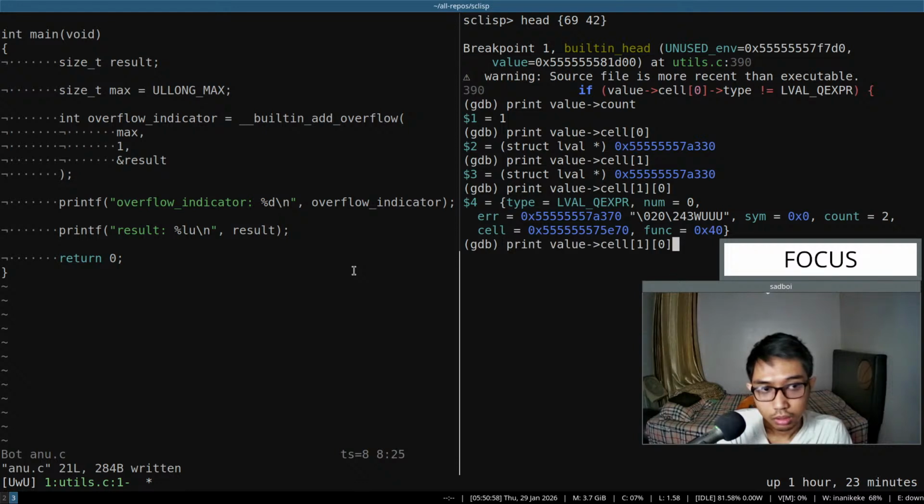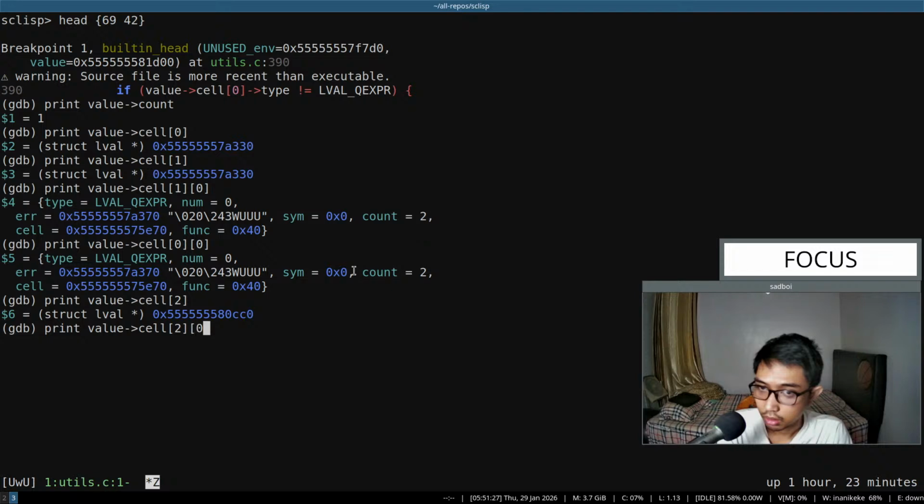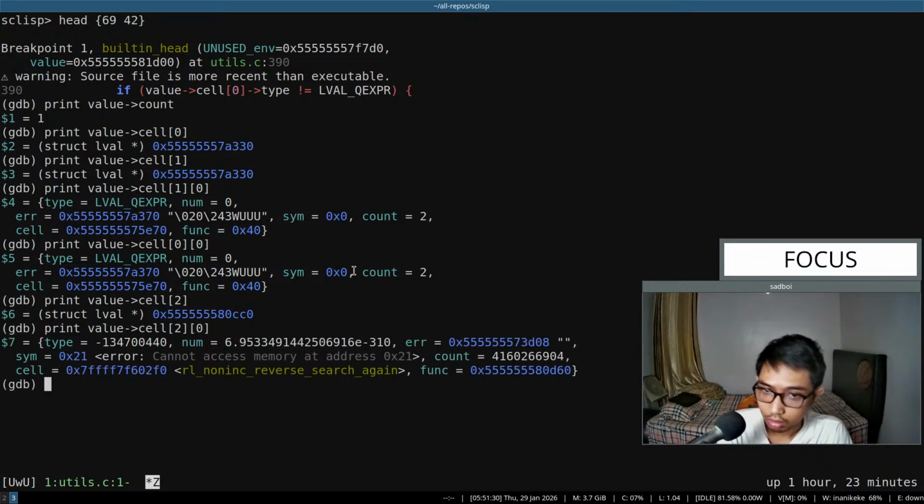Put expression. Okay. Count 2. Num0. Let me check. Cannot access memory, okay.